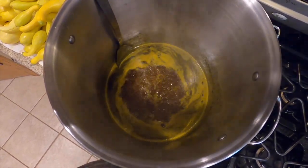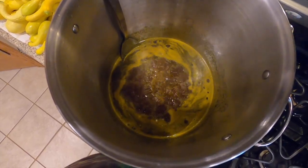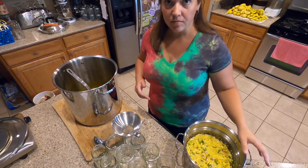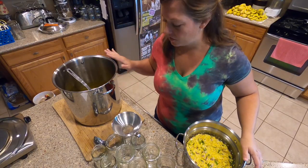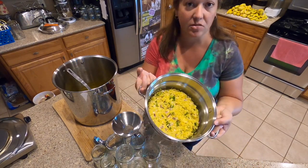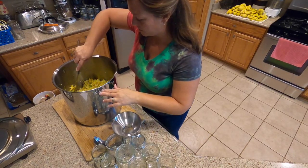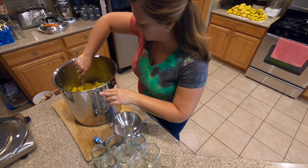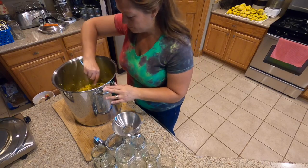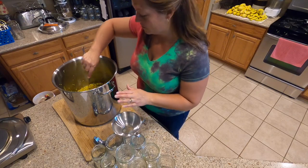Our pickling mixture is now boiling, so I'm going to turn the heat off and we're going to add in the vegetables to this mixture and return it to the stove. I've brought the pot over here and set it on this cutting board so I can add in the vegetables. This is just the squash, peppers, and onion mixture. We'll just stir this in, and then we're going to put it back on the stove and bring it to a boil again. And then we'll be able to put it in the jars.